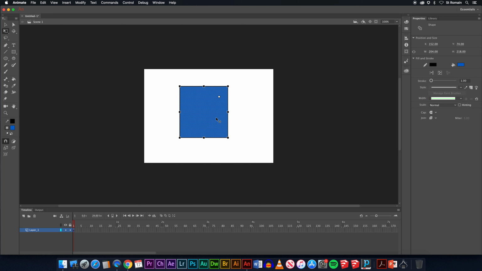So I can hold Shift as I rotate and it's going to snap into 45-degree angles. It's going to do everything the same as it did, but you'll notice things are happening around that pivot point. When I scale this, it's scaling down to this point here. Whereas before, when we had this centered, if I scaled it, it was scaling down to that middle registration point. So that's how that works.